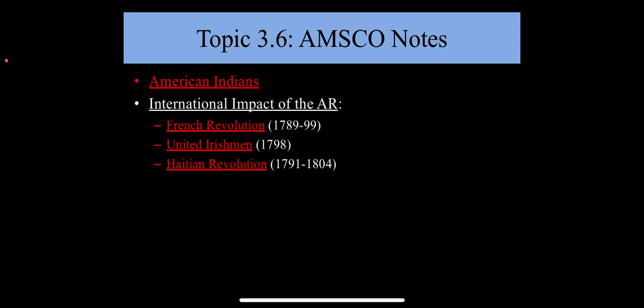But the French Revolution also created a lot of tension between the United States and France. We'll talk about that more when we get into John Adams' presidency. Just know that the French and the US after the war were not buddies, as you might think. As I said, we'll talk about that more. But it did inspire the French people to rise up against their French crown and fight for their independence. It ultimately did not last in this case.